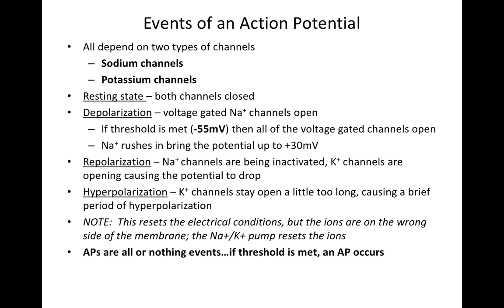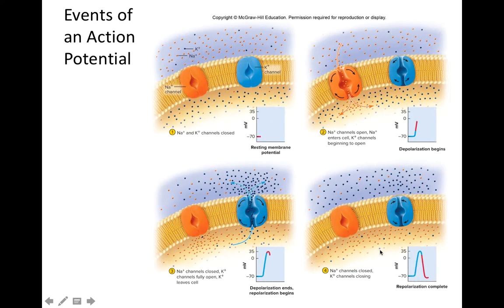Now, it's all or nothing. We either hit threshold and we have this exact thing happen, or we do not hit threshold and nothing happens. Okay, let's take a look at it. So here we have our 2 channels. So we've got sodium and potassium. At resting membrane potential, both are closed.